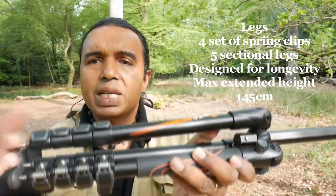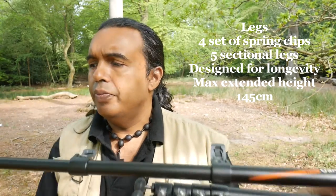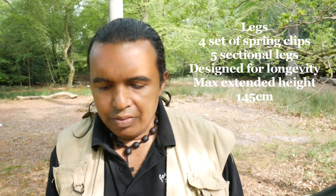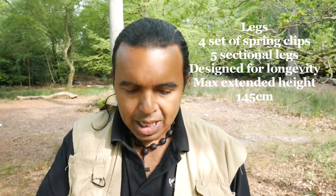This has got four clips — it's a five-sectional tripod. Let's put it all out. I'm going to test how strong this ball head really is. I'm going to attach a camera slider to it. Camera sliders are notoriously heavy. I have two tripods and I have to use both to hold my slider still and get firm footage. That is impractical if I want to take my slider with me on travels. What I'm looking for is a tripod strong enough to hold the slider.